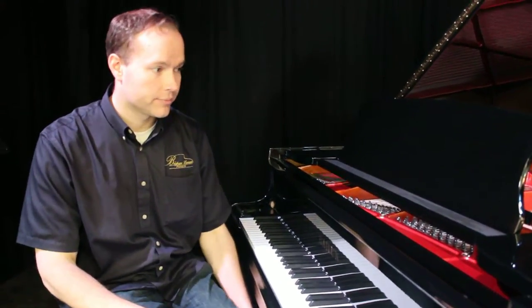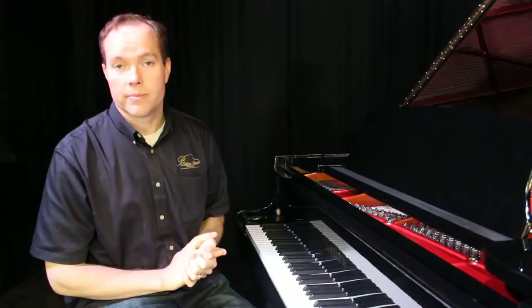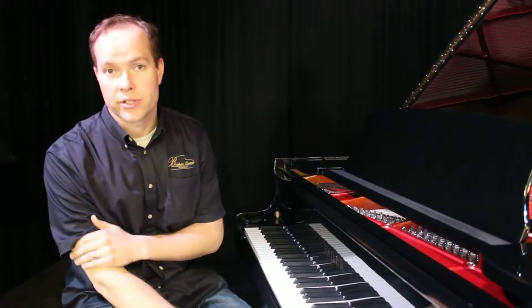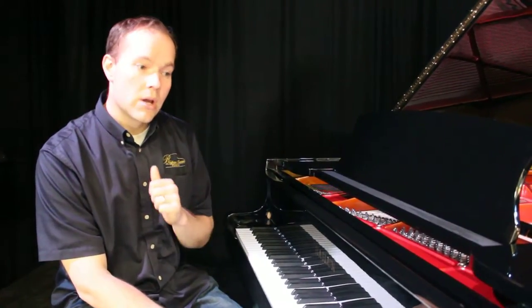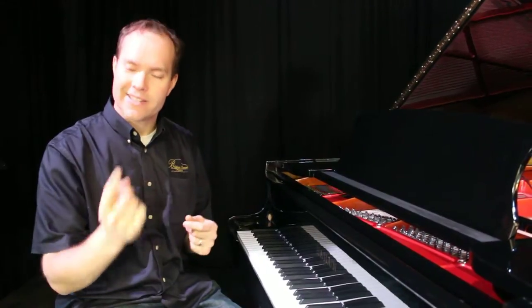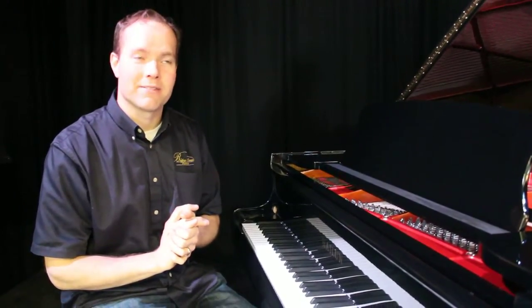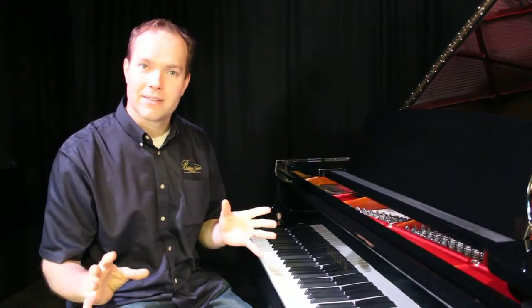Okay. So I think I've hit the main points on this piano. Just as an anecdote, I've had lots of artists come through. Local artists. I've even had a couple of nationally renowned classical musicians come through and play on this piano. Invariably, they sit down and they say, "Oh, Hailun. Never heard of this," and I can tell they're skeptical. They're thinking, "Oh, great! I've got to do this concert tonight on this brand that I've never heard of." They play it, and they're like, "Wow, this piano is awesome!"